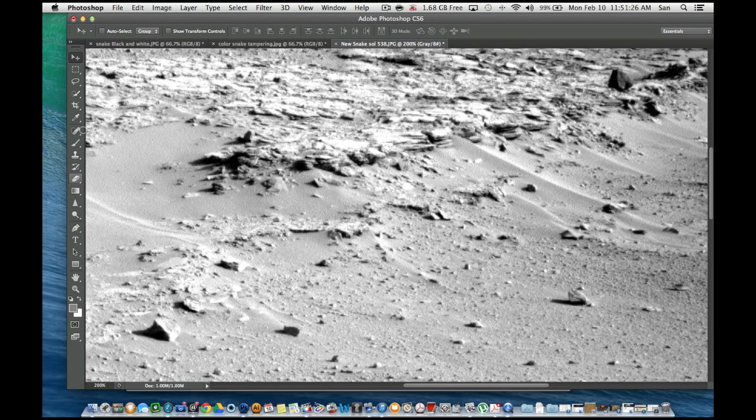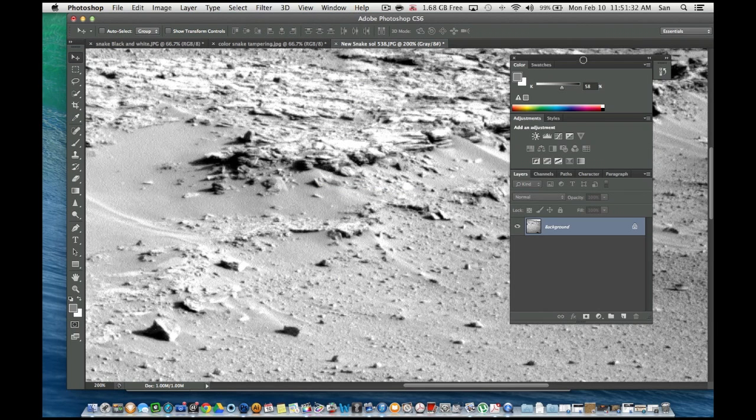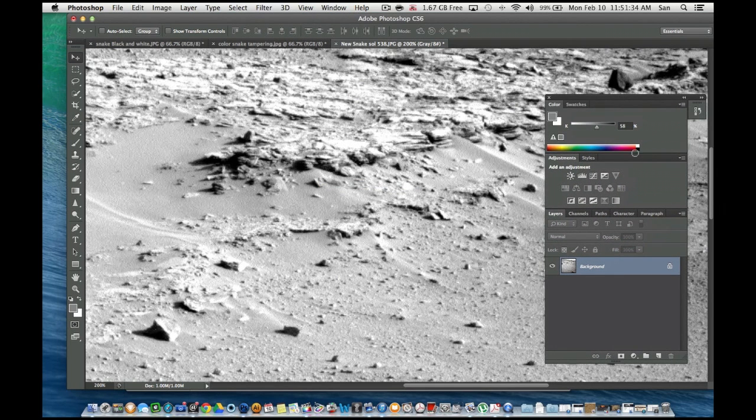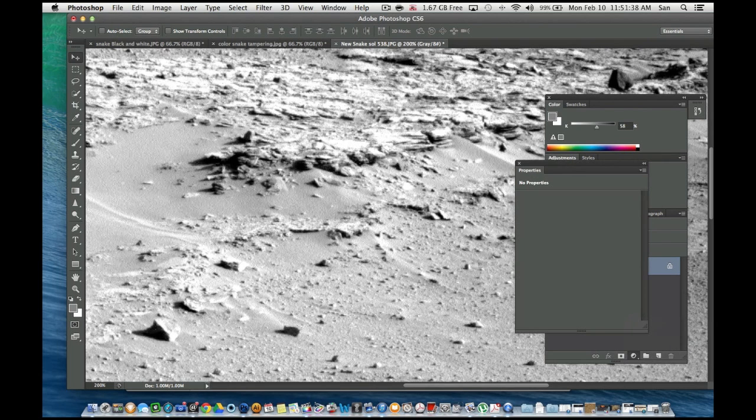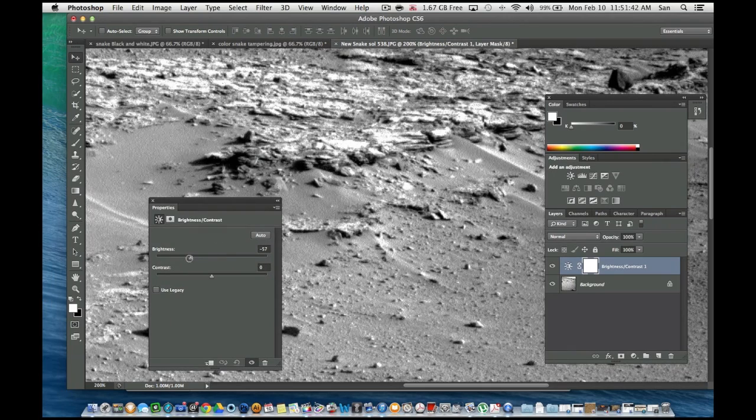And I'm going to adjust the... Let me see. Let's go ahead and adjust something to clarify, because this photo is just way too bright. So let's go ahead and adjust the brightness and contrast. I'm going to leave this here. I'm going to bring down the brightness just a little bit so you can see what I'm talking about.